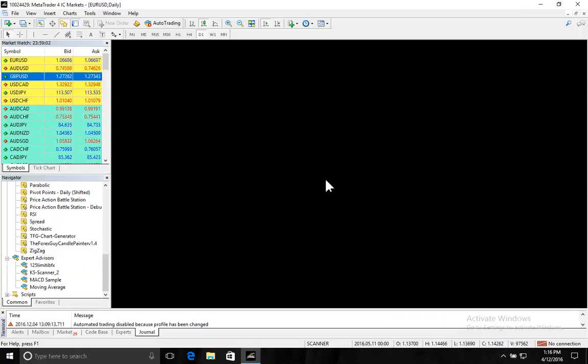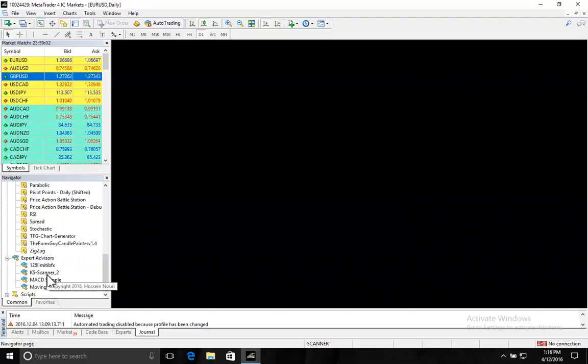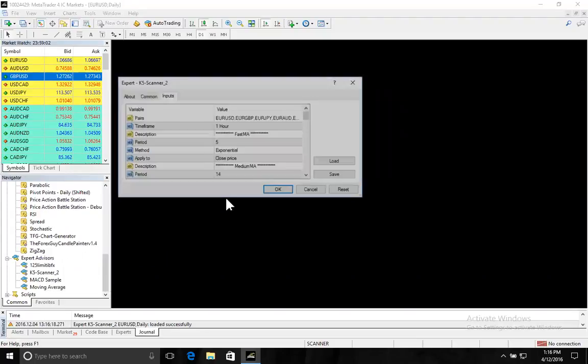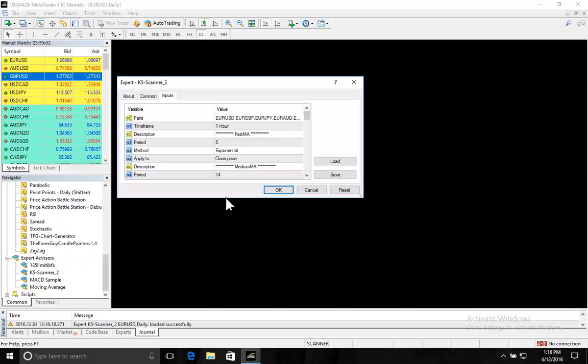Now, I have created an expert advisor, which one of the programmers somewhere in Iran helped me to make, and I have to pay him. What that scanner does is load two or three different trading systems into one window.